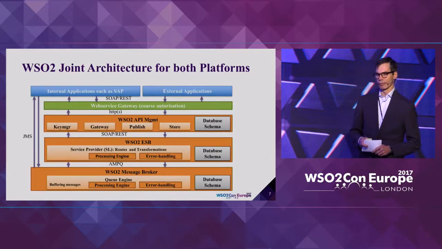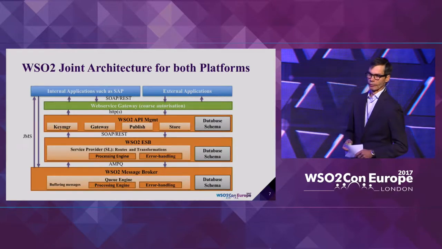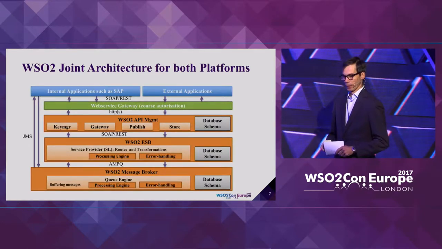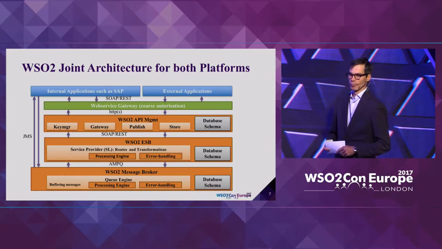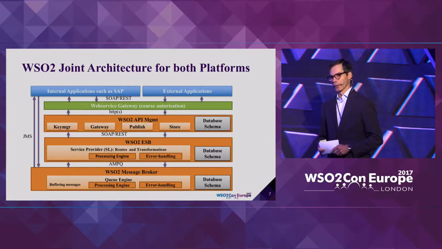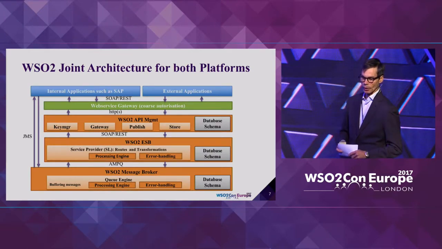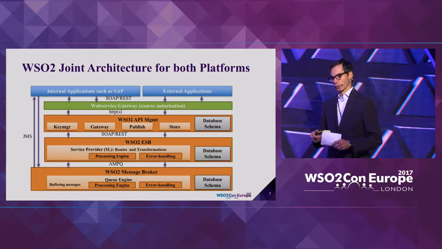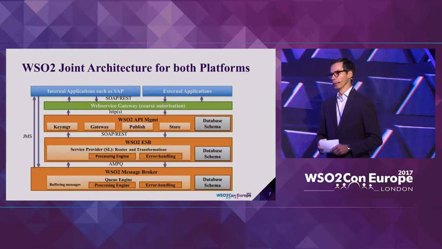So both have a similar architecture. We have here an onion architecture. That means we have three layers. The outer layer, which is the API manager. This connects SOAP and REST for the different applications. We have internal and external applications attached to them. Why internal ones? The reason is because we believe that API Manager is also a kind of living documentation, but maybe we can even improve this.